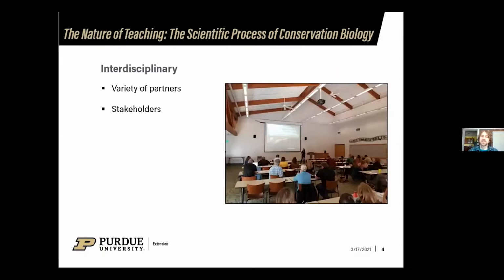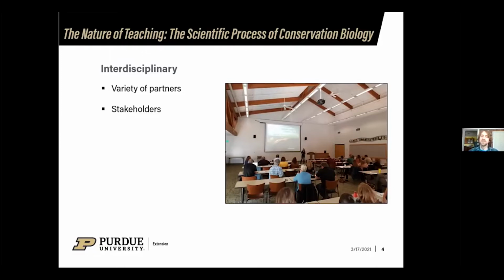So conservation biology, it is an interdisciplinary field. And so it is not just biologists out running around and trying to preserve species. It is a group of partners that are really from a wide range of fields. So you do have your wildlife biologists, but you also have zookeepers and geneticists and engineers and environmental educators. And all of these partners work together to devise these plans that really give you the best chance of success.